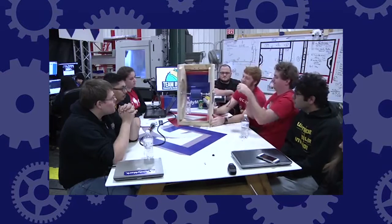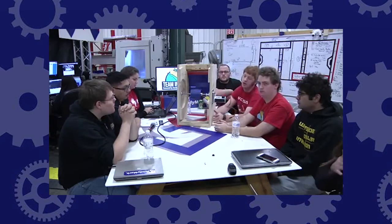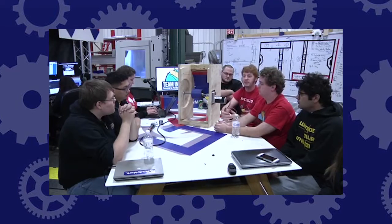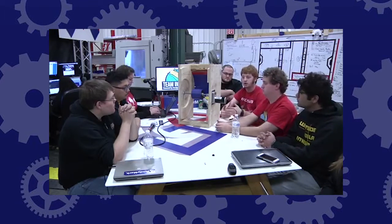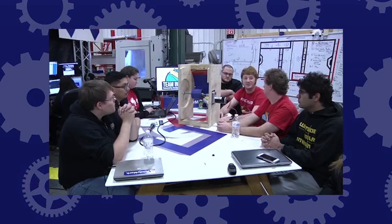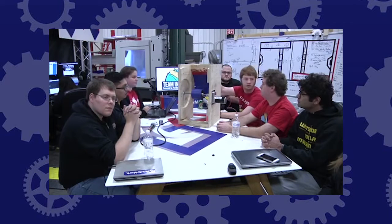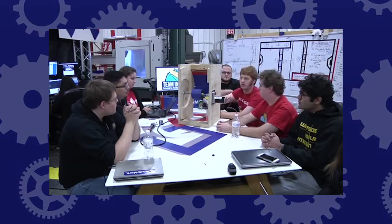The second prototype uses four-inch blue 50A durometer stealth wheels, with a single CIM motor on a Spin Box to drive the whole unit. This gets us closer to robot spec. We needed more speed out of the motor, so the drill wasn't quite fast enough — the Spin Box gives an overdrive so the axle goes faster than the CIM motor. We're getting really good shot performance. We just finished this about 10 minutes ago and still have a little more testing to do to find the edges of the operational window. We like our shooter — we may play around with the hood a bit more to really define the shooter angle, then integrate other systems and use this as a test bed.